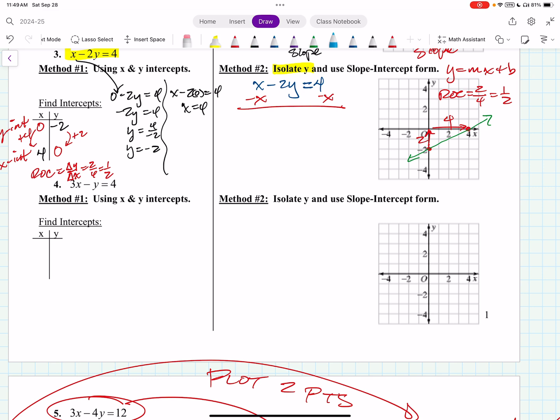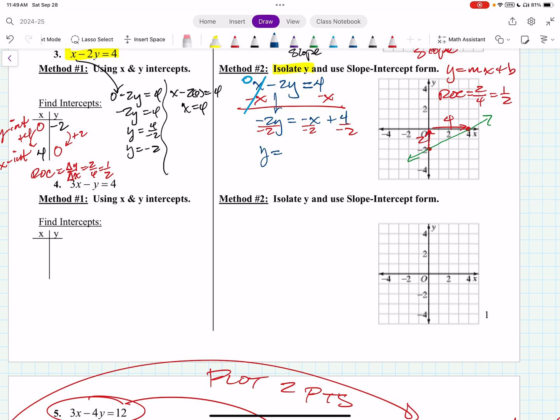And then here, these cancel to 0, right? Opposites always add to 0. And then I've got negative 2y is equal to a negative x plus 4. If you wrote down 4 minus x, that's cool. Step 2, divide by the coefficient of y, which is negative 2. All three terms, by the way. Common mistake is people don't divide all three terms by the coefficient and they get the wrong answer. So make sure you're dividing everything by negative 2.